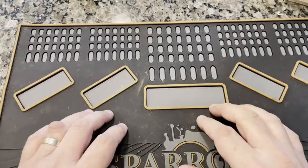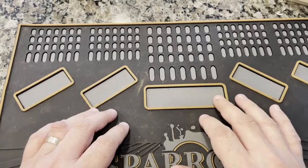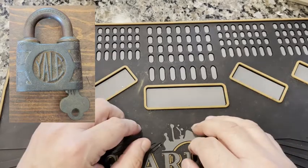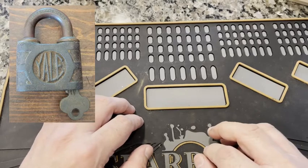So we've got a lot of business to cover today. We've got a little show and tell, and then we're going to do a pick. So first of all, let's start with the rusty, crusty lock that you remember seeing in my last video that I opened up from that kind of pinkish purple package.